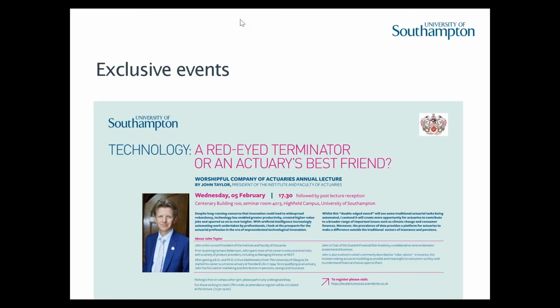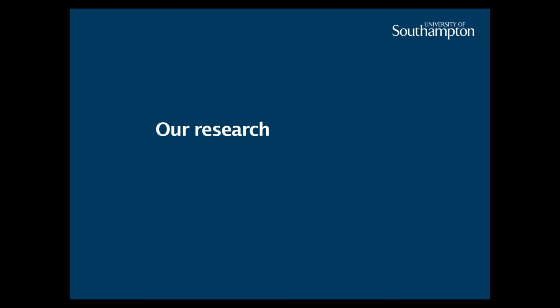Okay, so we also organize high profile events, for example, Worshipful Company of Actuaries annual lectures. This year, for example, in February, John Taylor, the president of the Institute and Faculty of Actuaries, gave a very interesting lecture on the effect of artificial intelligence on insurance at the campus, Southampton.